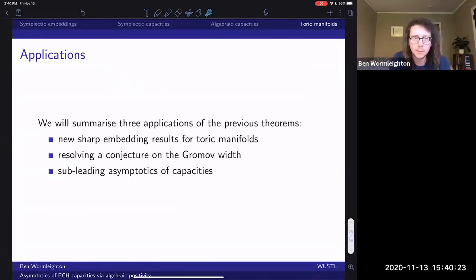Okay, so actually before I jump into applications, let me pause again for questions. Great. Okay, so I'll talk about 3 applications, so 3 ways in which this sheds new light into symplectic embeddings. My main intention is to focus on the last one. So I'll talk about the first 2 in somewhat briefer terms before jumping into that last one.